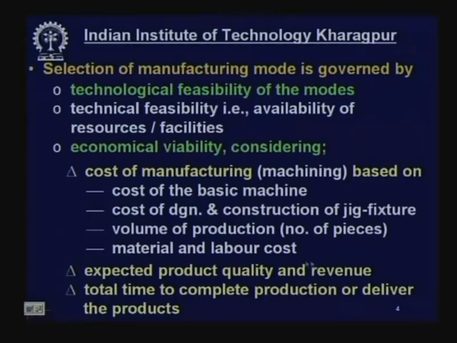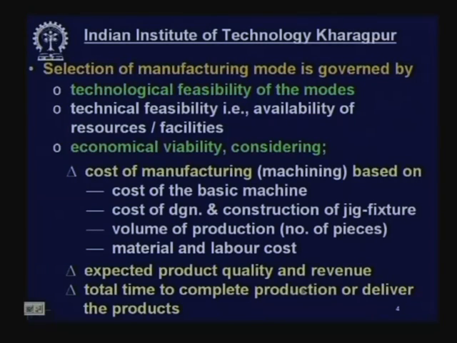Expected product quality and revenue. Yes. Now, can this mode provide the desired quality that is required, and what will be the revenue, because revenue minus manufacturing cost is the profit, that is the more important objective. Sometimes automation can provide quality consistently, and as a result revenue increases, but for complex jobs or if the number of pieces is very few, then the human being can do better, say manual production in case of piece production. So, they can also produce the desired quality and get the revenue. So, this factor has to be taken into account.